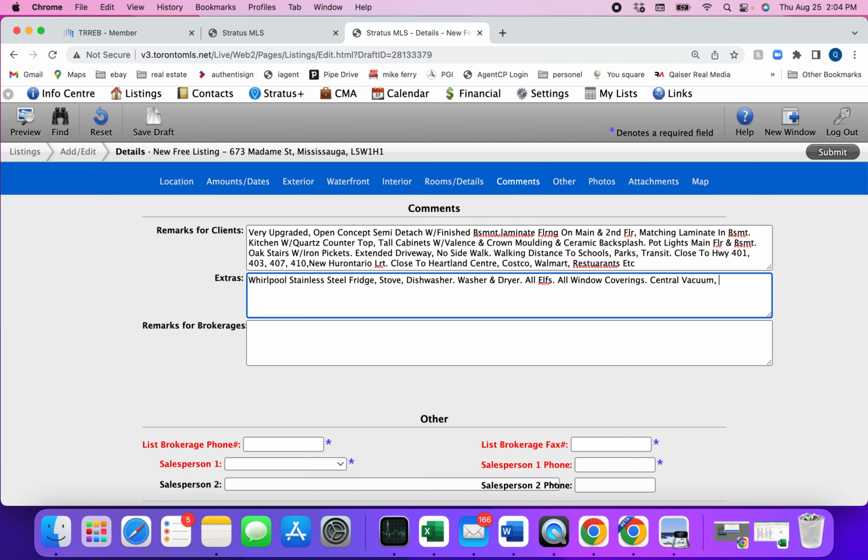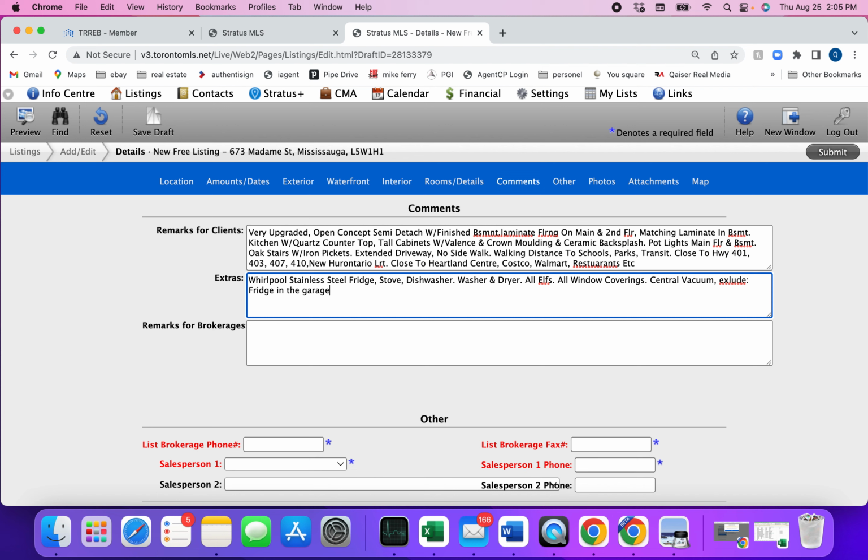Let's say he was excluding the garage door opener. So then I have to write down exclude garage door opener. Although it's never that, but I'm just taking an example. Or they want to take, let's say they're excluding fridge in the garage. So they say, okay, we're selling the house, but we're not giving the fridge in the garage.